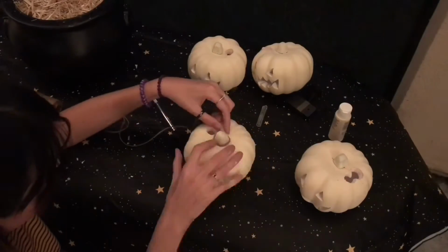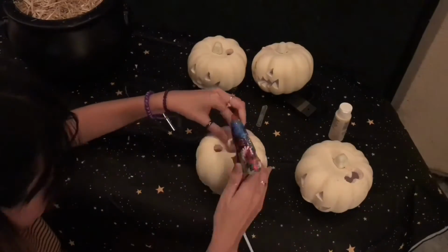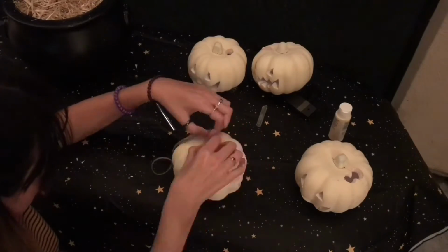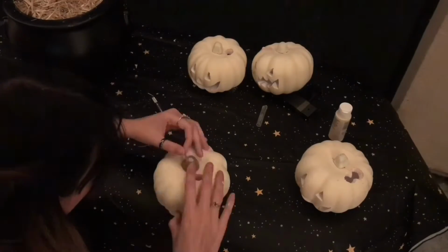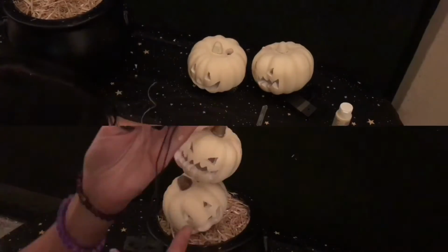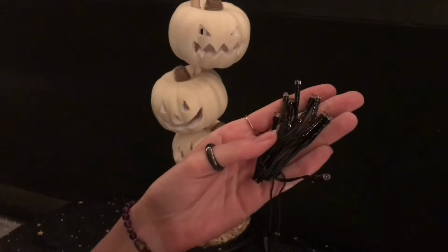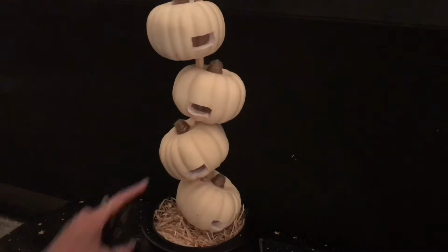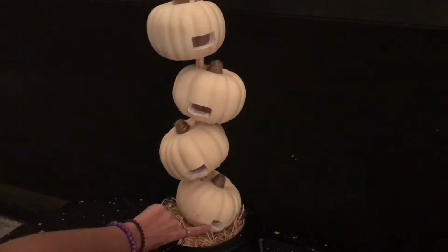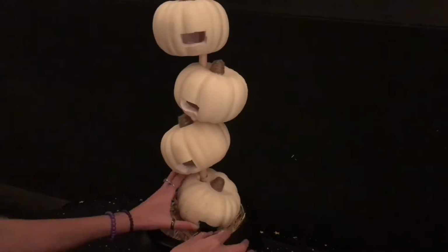I had some twine laying around the house, so I decided to wrap it around the stem of the pumpkins just to give them a little bit more decoration. In this video, all of the battery powered lights that I am using I bought from Dollar Tree. Every pack took 2 AA batteries.